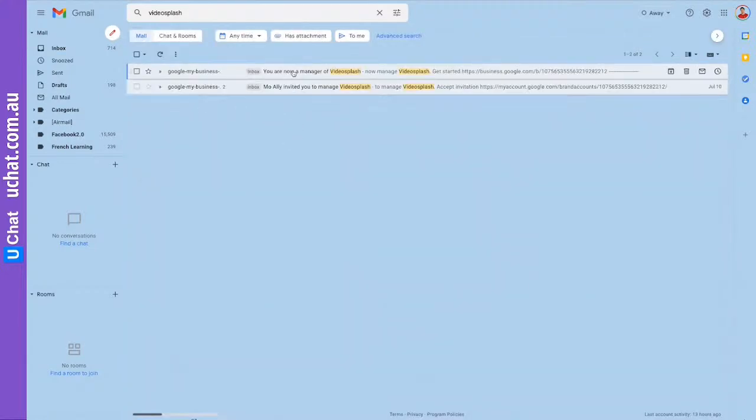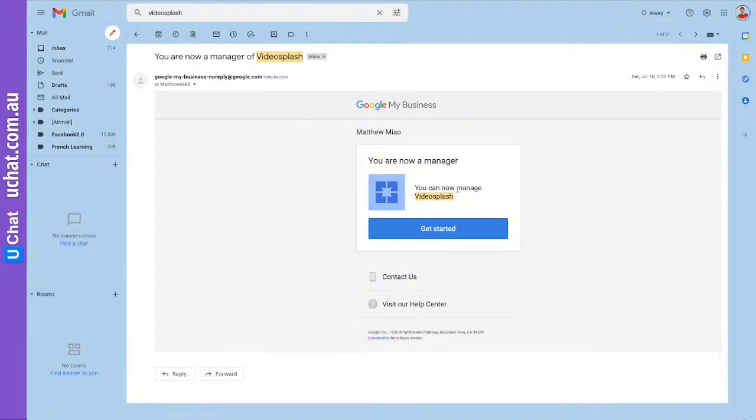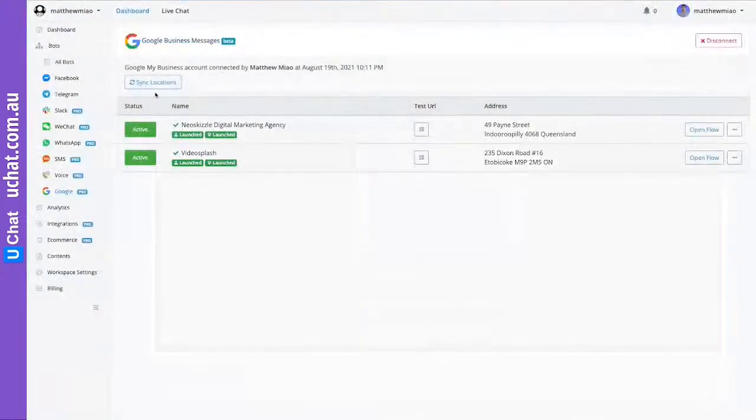Once you accept, you will receive a success email from Google saying that you are now a manager of that business. After that, if you sync or refresh the locations, that business, for example this client's business, will show up in your Google account.